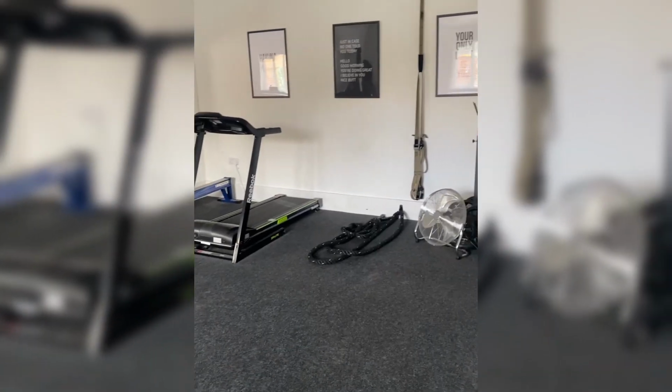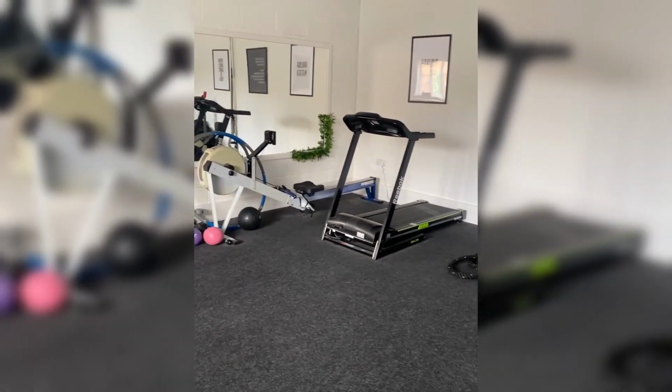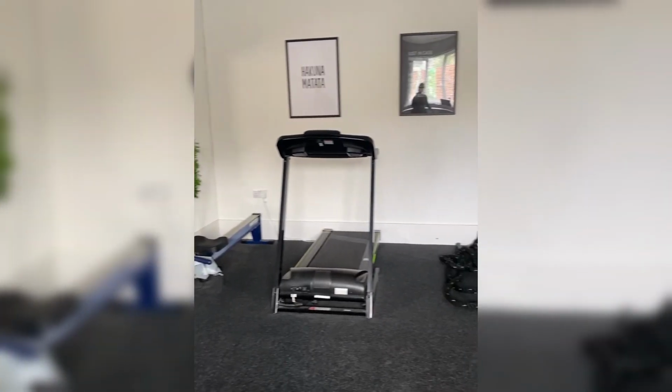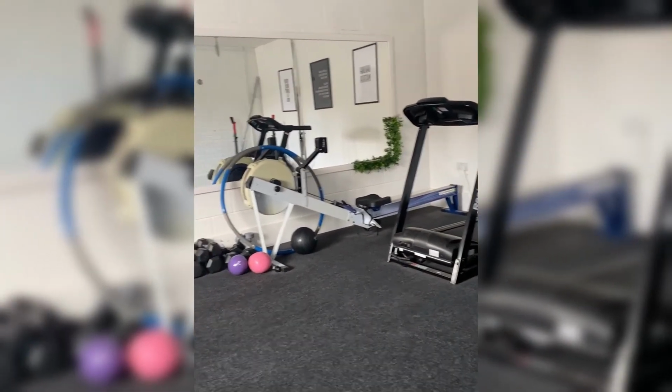And then we'll take you into my favourite little place, which is my gym space. So this is my home gym. This is where I work from, as I'm a personal trainer. I feel very, very lucky to have this amazing space in my house. So I run online classes from here, and group classes and one-to-one sessions. Let's turn my light on for you so you can see.